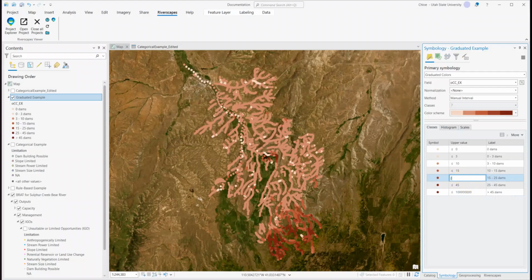If I edit this to 20, all of the labels get reset. It's really unfortunate. I've made this mistake many times where I've made a mistake in these values. I've had to change them, but I've already updated the labels. So the tip here is just check and double check your upper values before you start editing labels, because once you edit one of these values, the labels will be reset to their default.